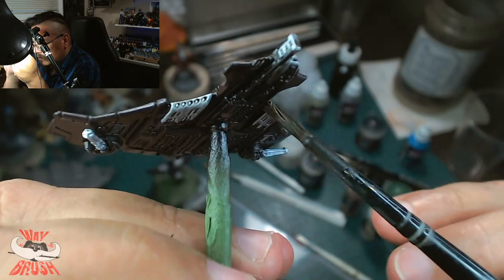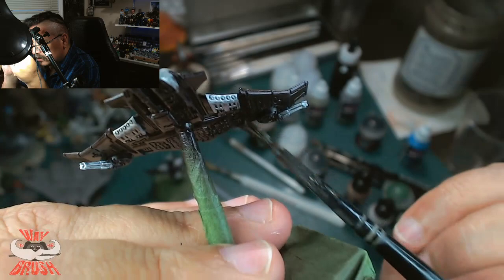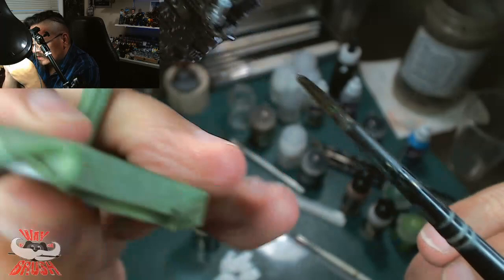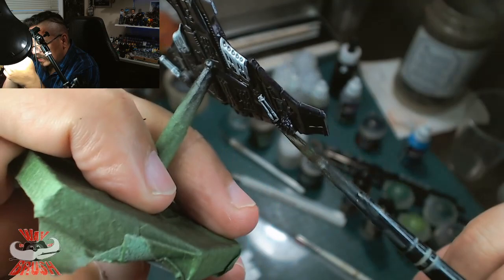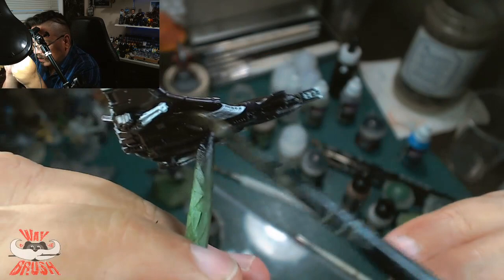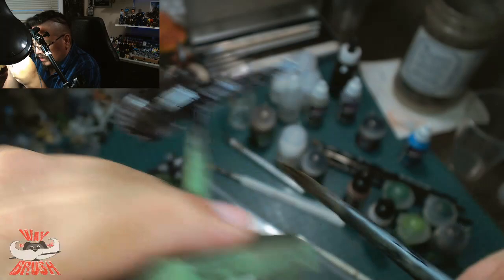We're going over the entirety of the model, but again, I concentrate on guns and little doodads, panel lines. So it's a fast kind of way of getting these guys done. It's just lay down a base coat, give it a shade wash, and get back into it, right? Nothing terribly complex. We're not doing a bunch of highlighting or shading. Just looking to get this done.